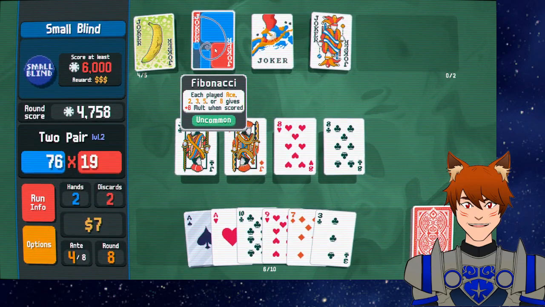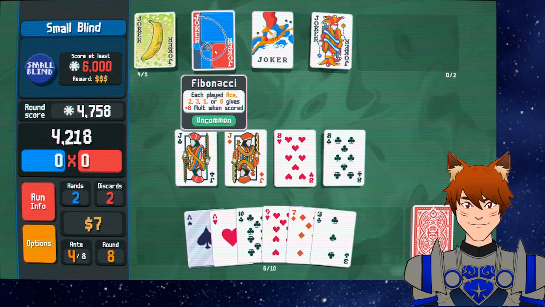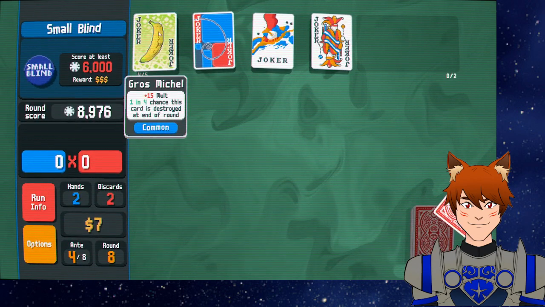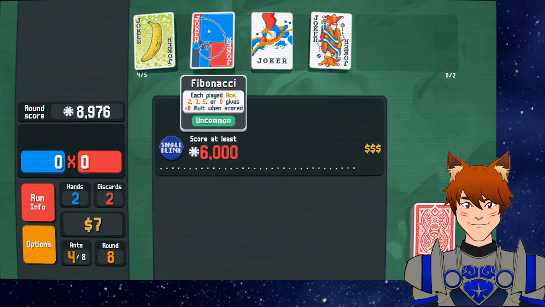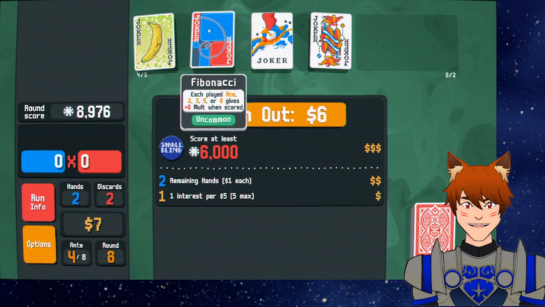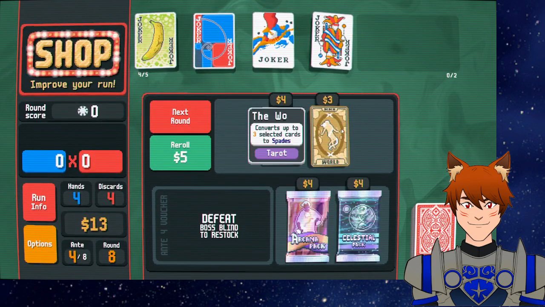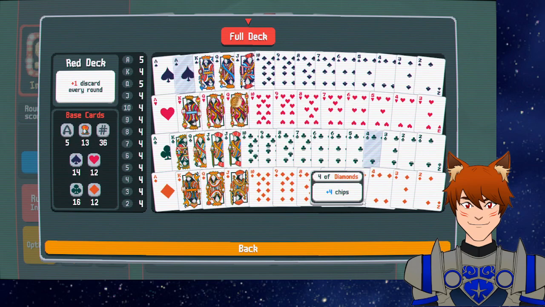I'm loving this Fibonacci card. Ace, two, three, fives, and eights. You have been a blessing. Ace, two, three, fives, or eight. We should probably try to get cards to turn into more aces, two, threes, fives, and eights. Converts three selected cards to spades.